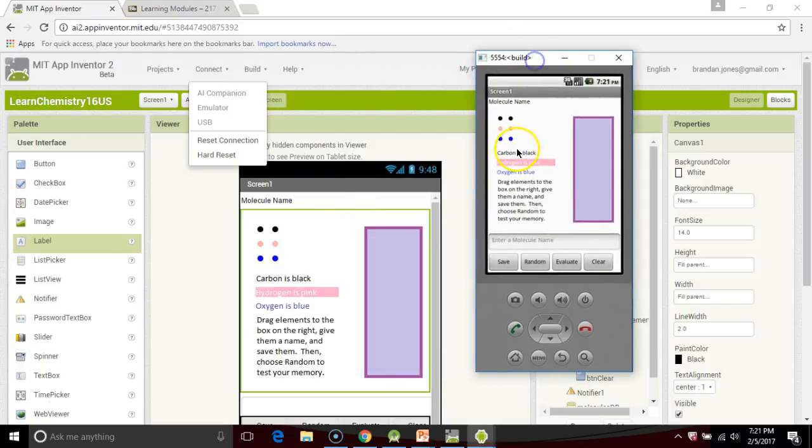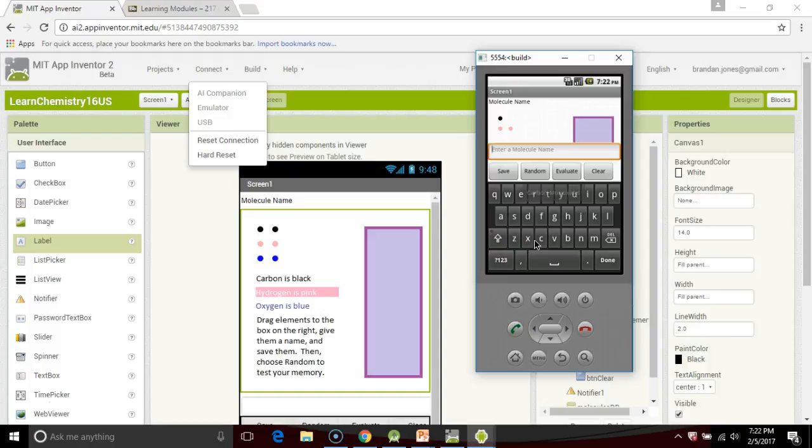Let's take a look at this learning chemistry game that I mentioned. What I can do is maybe drag a carbon over here and drag a couple of oxygens, and you see it shows doing it just as I would do it with an actual device. So you see as I connect the oxygen and the carbon, we get carbon monoxide. Another one, well, that should be carbon dioxide, right? Shouldn't it? But nonetheless, we could save this. We could call it carbon dioxide, okay, because there are two oxygens. And then we go ahead and save and say, okay, we have created a new molecule.